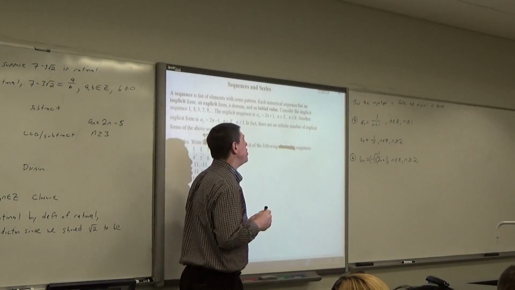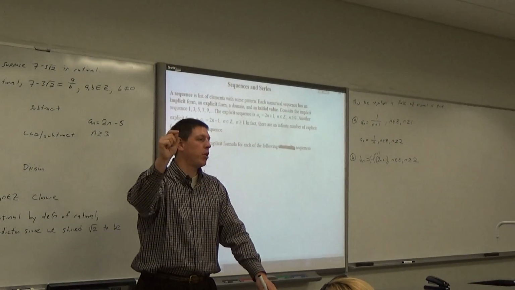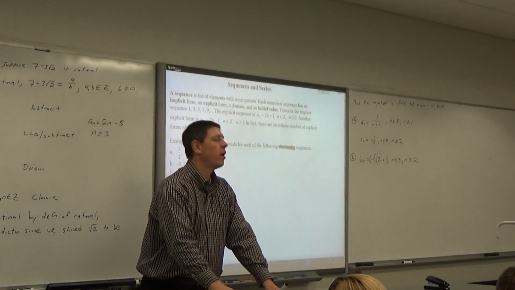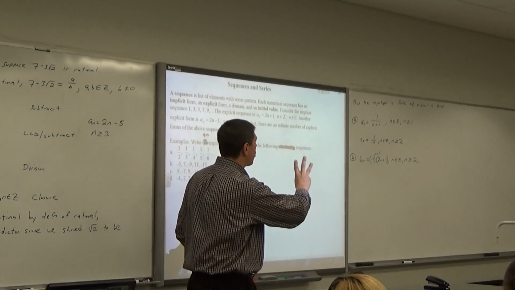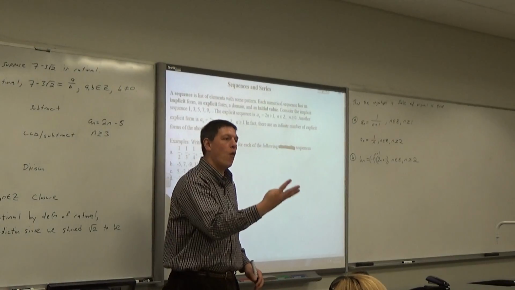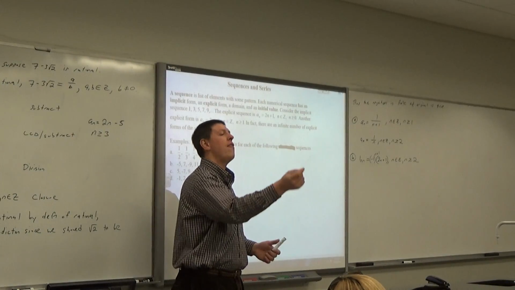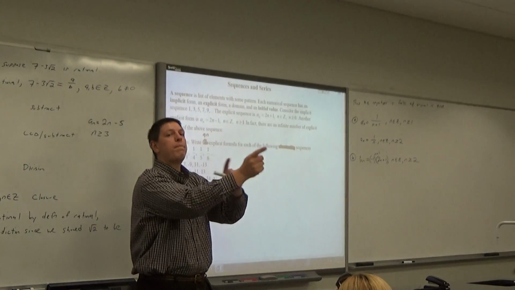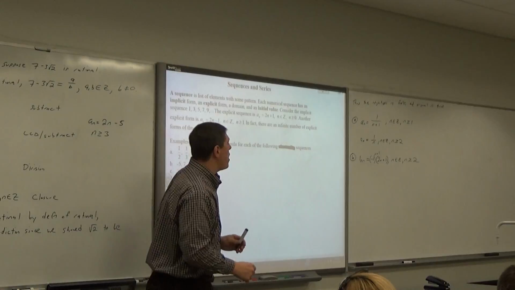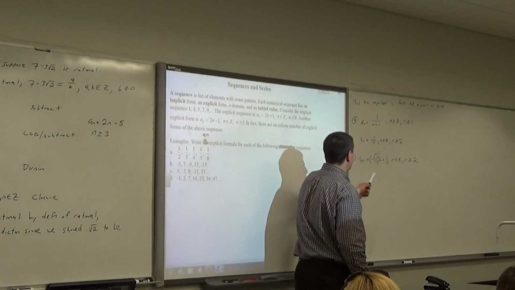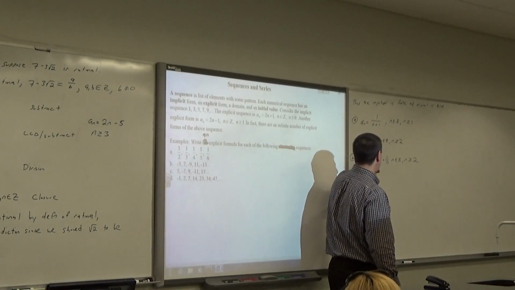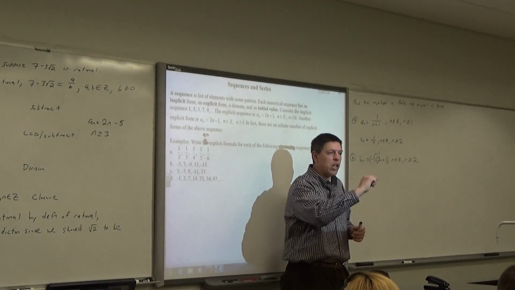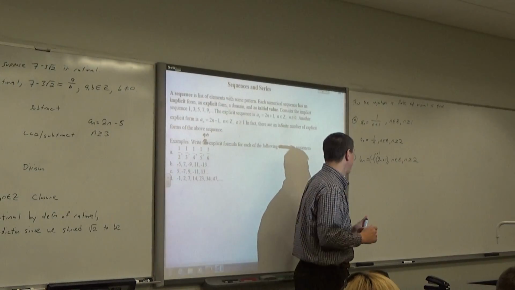What happens if you plug in 2 into negative 1 to the n plus 1? It becomes negative 1 to the third. And what do you know about negative 1 to the third? It's negative. What happens if you plug in 3? It becomes negative 1 to the fourth, which is positive. Then it goes to 5, which is negative, and then 6 is positive. So it has that alternating parity. Quite honestly, we could have used n plus 1, n plus 3, n plus 99, whatever we wanted, as long as it stays odd and even, that parity between the two.